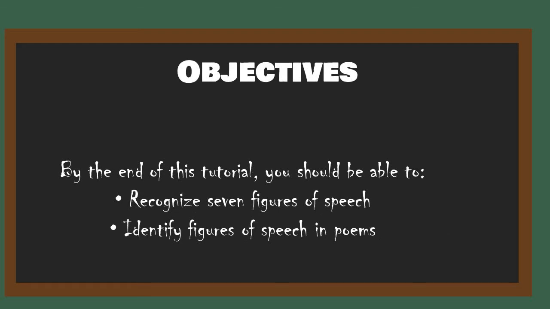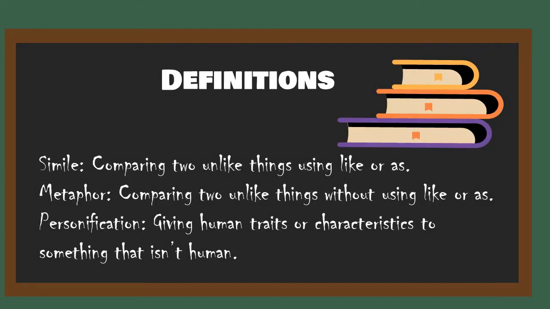So what is the objective of this video? By the end of this, you should be able to recognize 7 figures of speech and identify figure of speech in a poem. In this particular video, we have only 3 figures of speech and in the other video, we'll have 4 more. Okay. So, next. First of all, definition of simile, metaphor and personification.